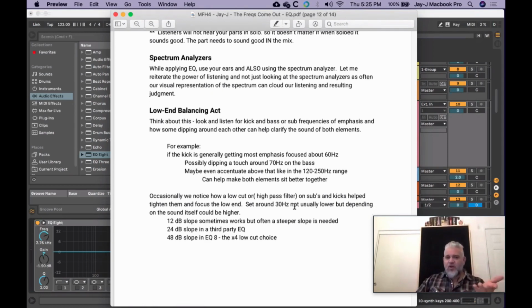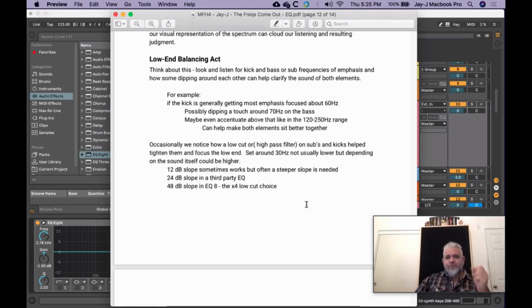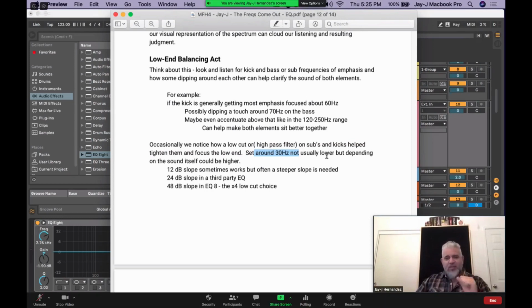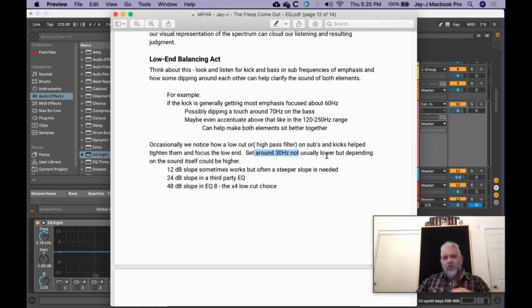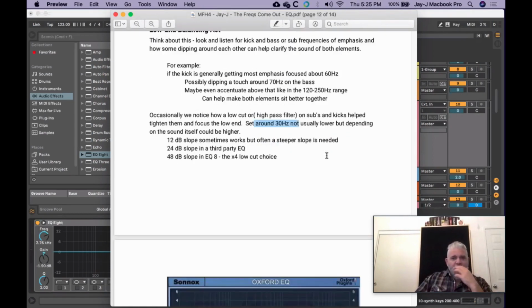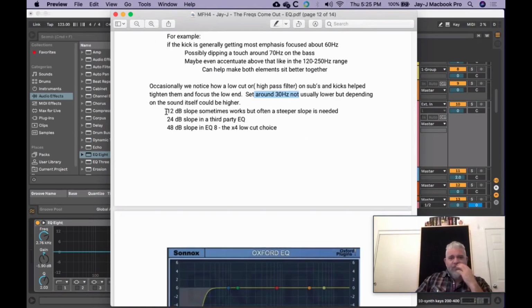Even using it pretty low, like at 30 hertz, can sometimes put a little bit of tightening up on the parts that I do want to be in the low end, but maybe sometimes feel a little floppy or a little bit boomy, as I was mentioning earlier. And then I talked a little bit here about the slopes, which we have a pretty good understanding of now.